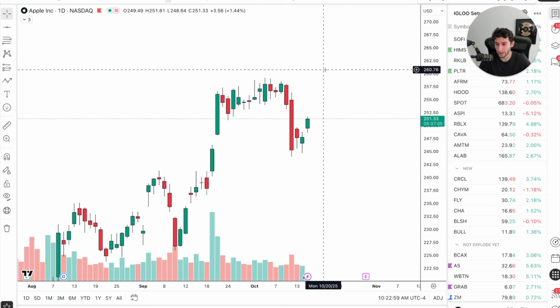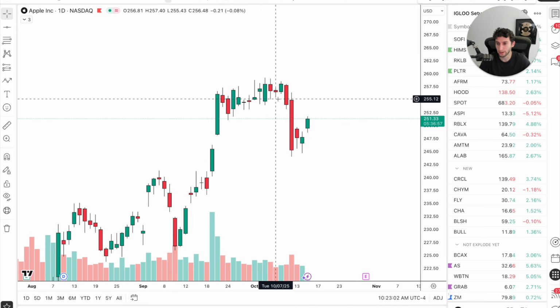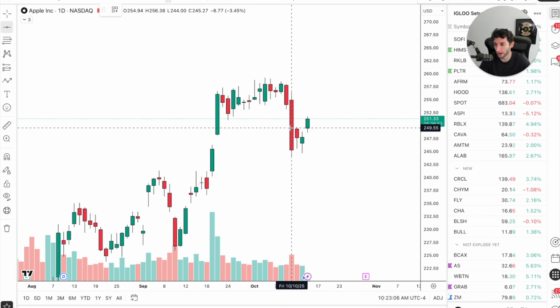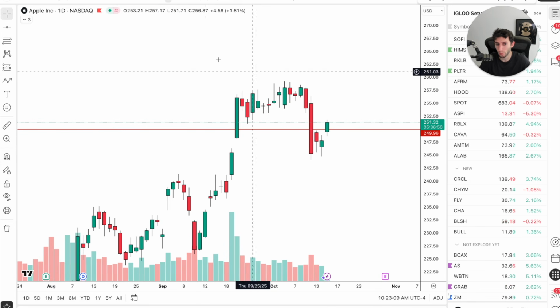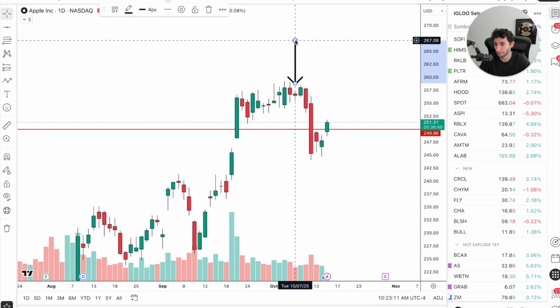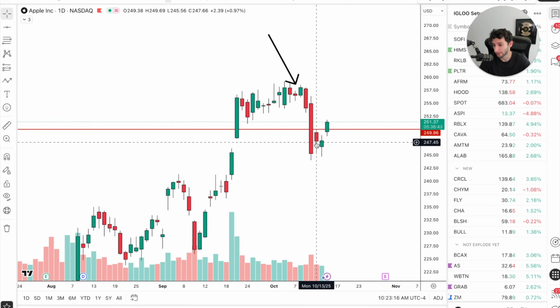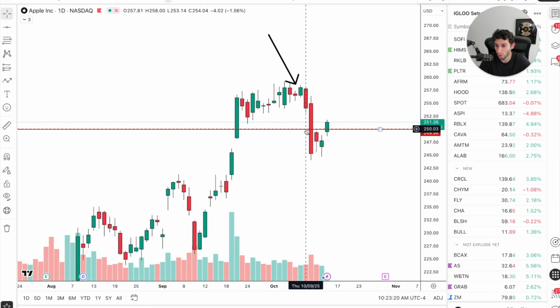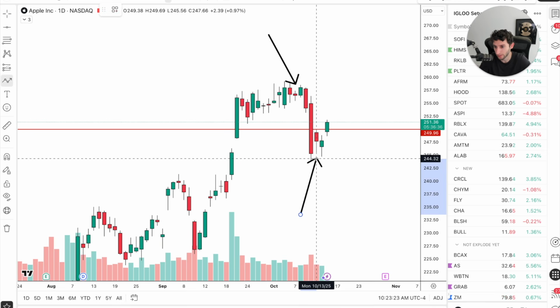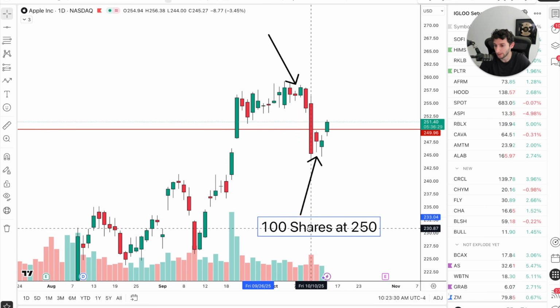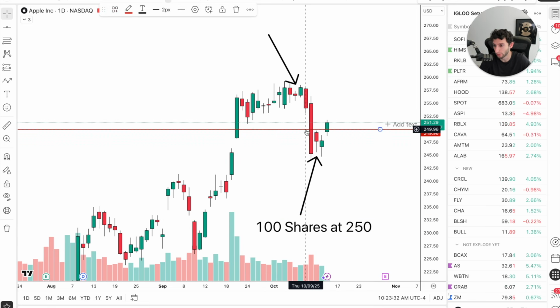Okay, so we're back on the Apple chart. Now let's say, for example, price is trending up, and on this day, we decide to sell a cash secured put at, we'll call it, the 250 level here. Let's say we get into that right on this day here. Now, the next few days, price dumps, and so what happens? Let's say on the 13th is when that expires and we get filled. So now, at this point in time, right here, we own 100 shares of Apple at about 250, because that's the strike price of the put that we sold.